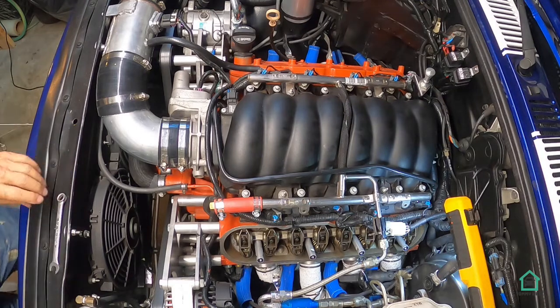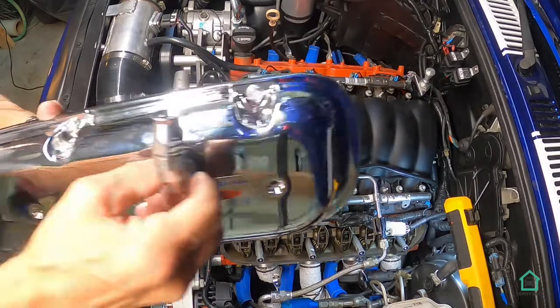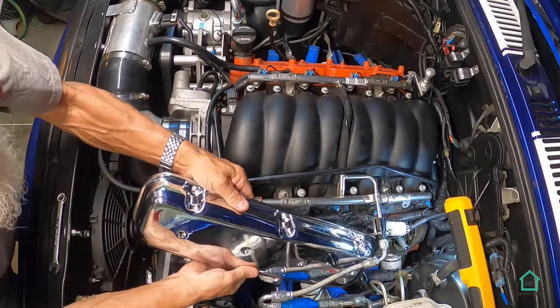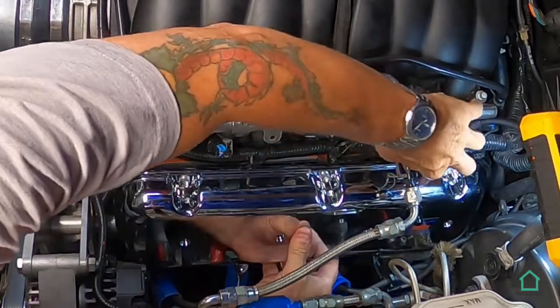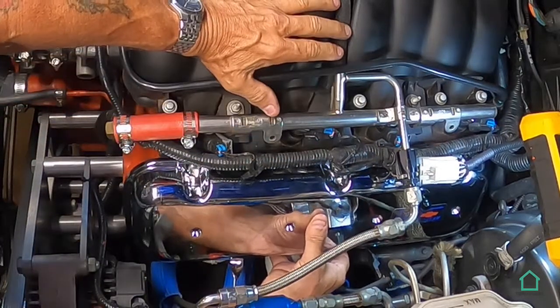And the next thing to do is to slip the valve cover on without much difficulty. Let's see how we do here. I'm gonna remove this thing here. See, I put this nice 6AN bung on here. Give us some more clearance. Alrighty, it's on.